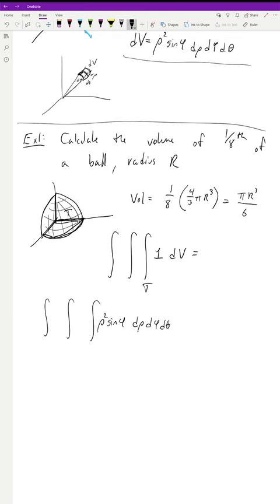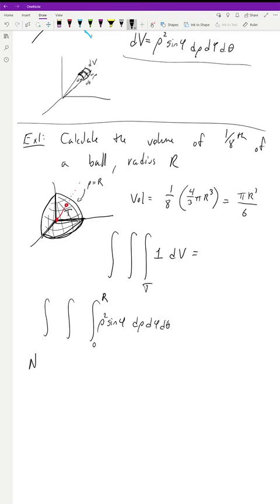So what are our bounds? So rho is the distance away from the origin. So if I try to measure that from this picture, I start at the origin and I'm in the region to begin with, so that's telling me that my rho starts from 0, and I leave the region of integration when I hit the upper bound, which this sphere is of radius r, so our upper bound is r.